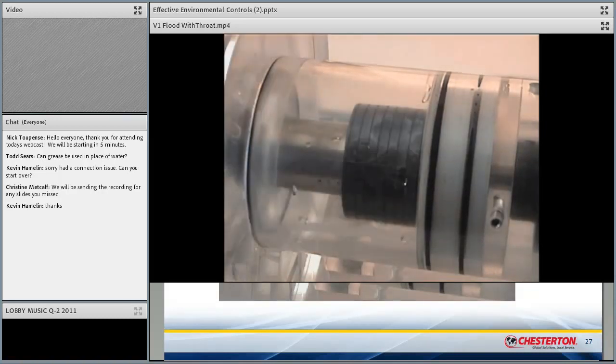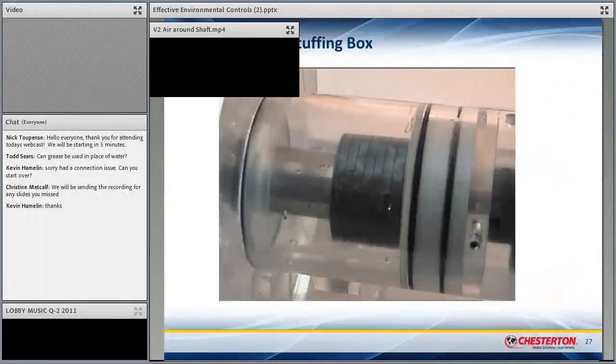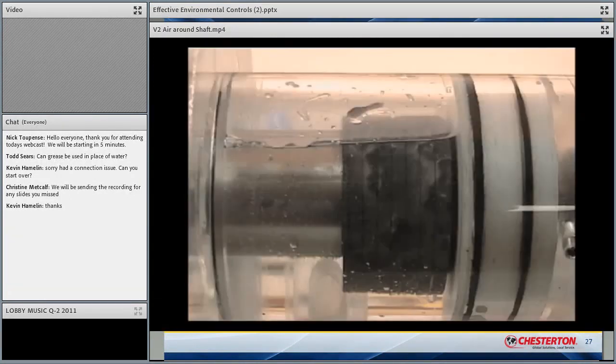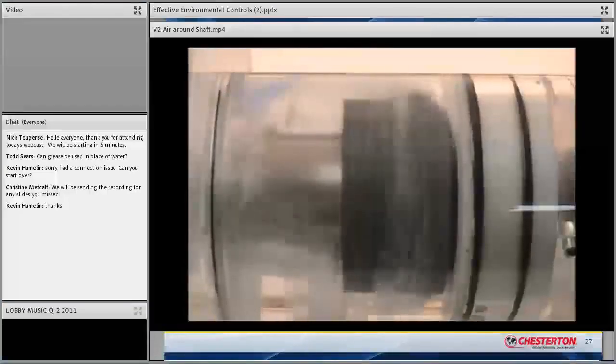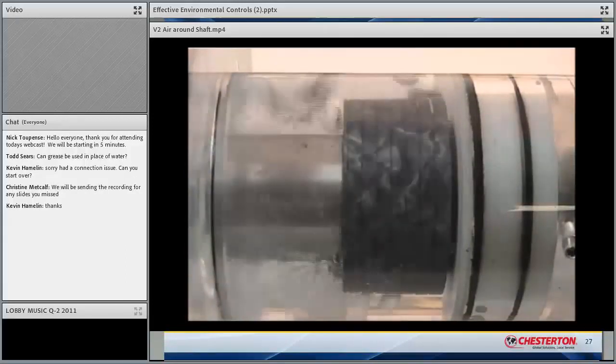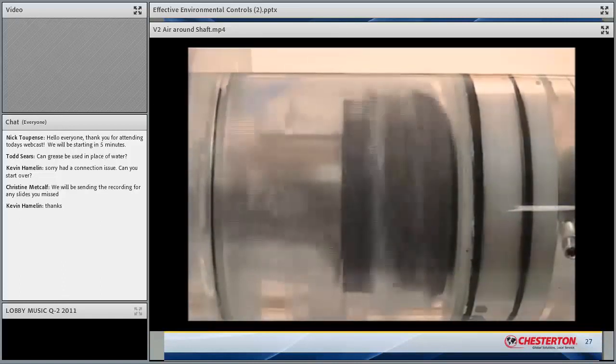You'll see that when we turn on that pump, once again, the heavier element within the stuffing box, the fluid, is thrown to the bore, but look where the air bubbles go: in and around the mechanical seal. So our seal faces are not running in the optimum environment. That's public enemy number one for mechanical seals: heat that can be generated because there's no fluid lubrication of those seal faces.